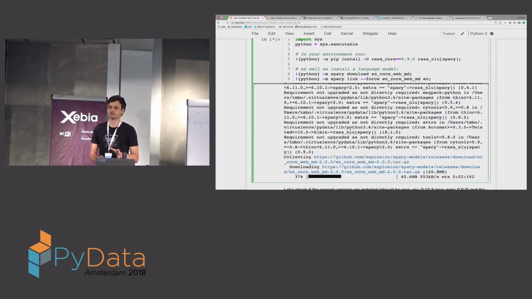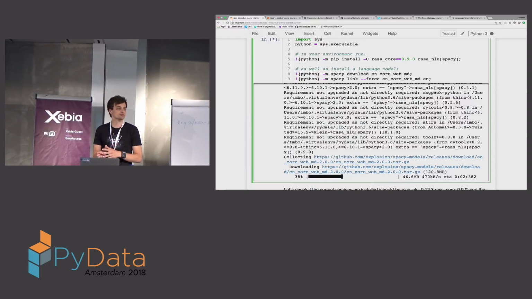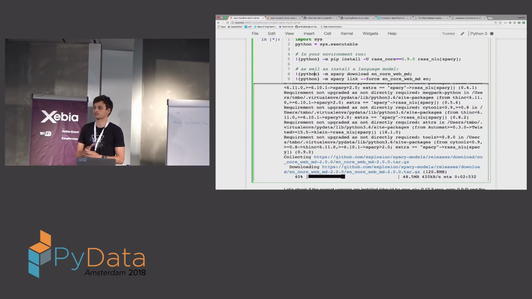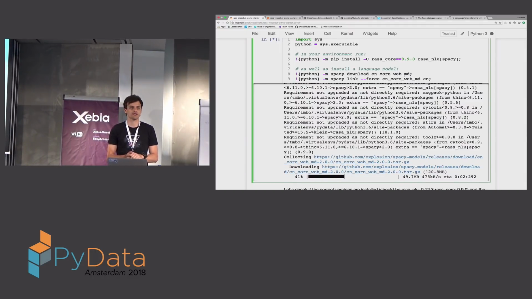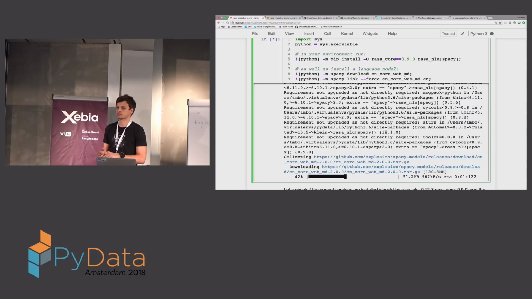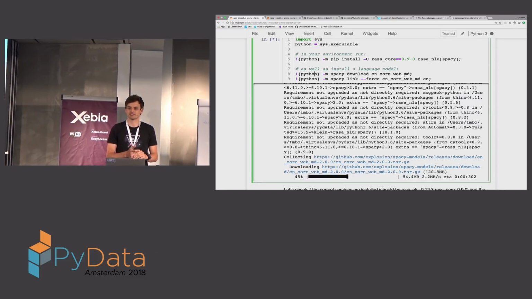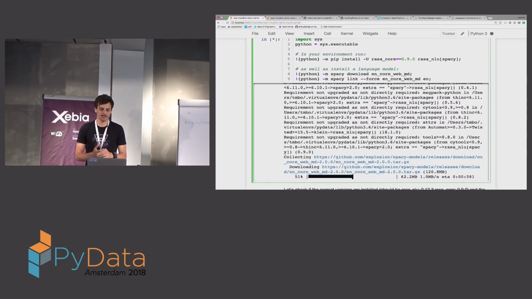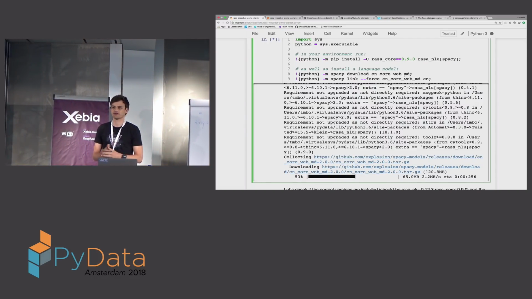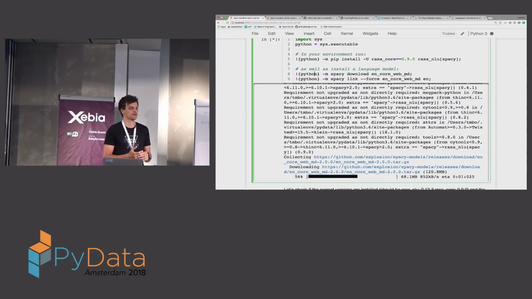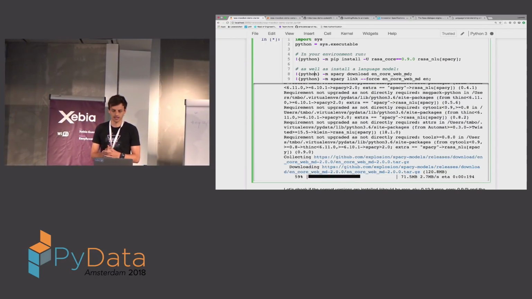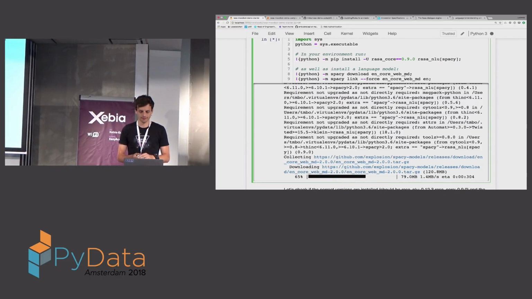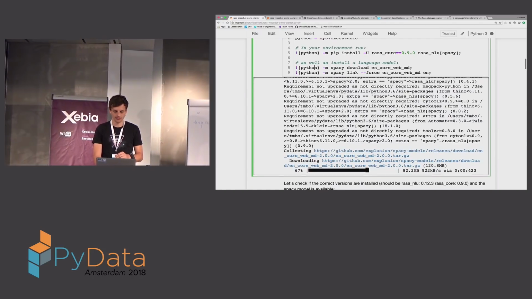spaCy actually provides a couple of them: a small one, a medium one, and a large one. For chatbot development, you should always use at least the medium one if you want to use spaCy, because the small one behaves a bit strangely. It doesn't actually store word vectors, but uses some similarity to figure out the vectors, which doesn't work very well for this use case. It works better for larger documents. So that's why we're going to use that medium model.